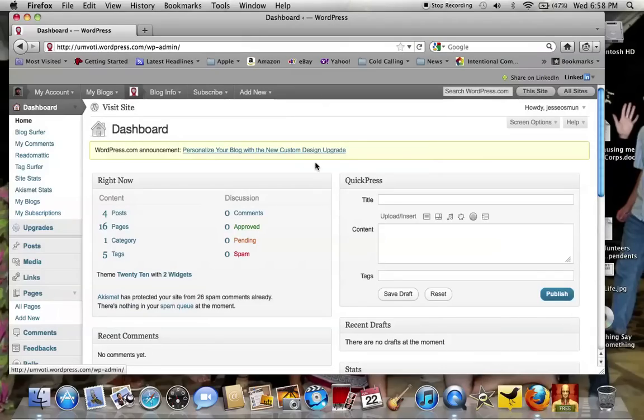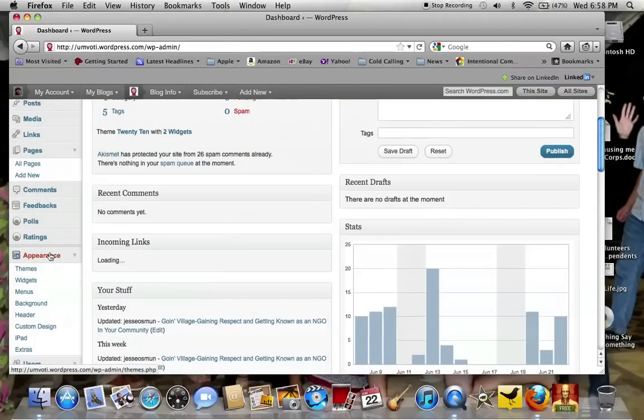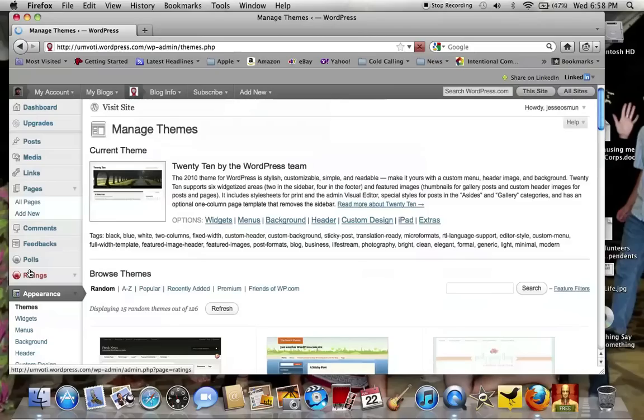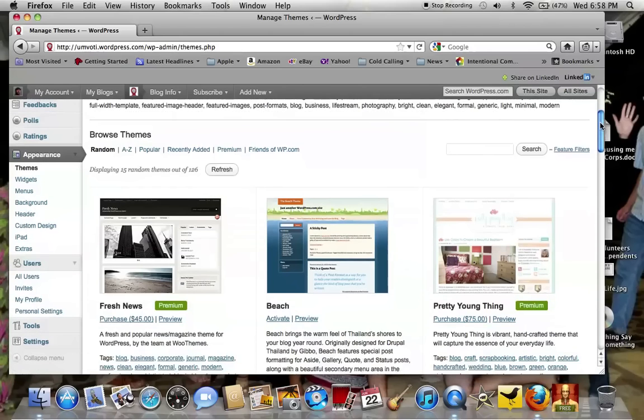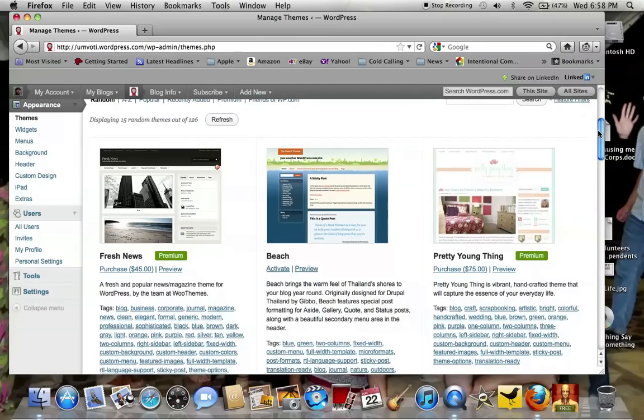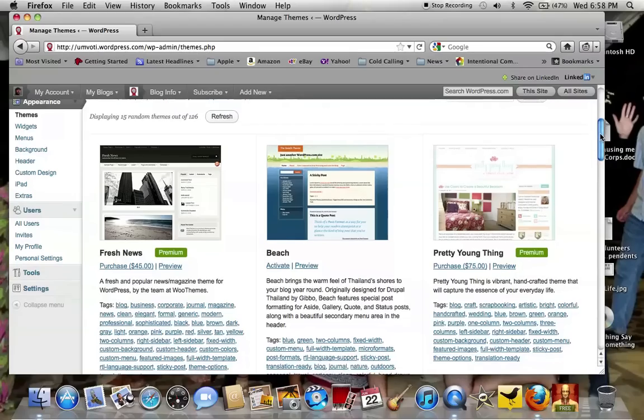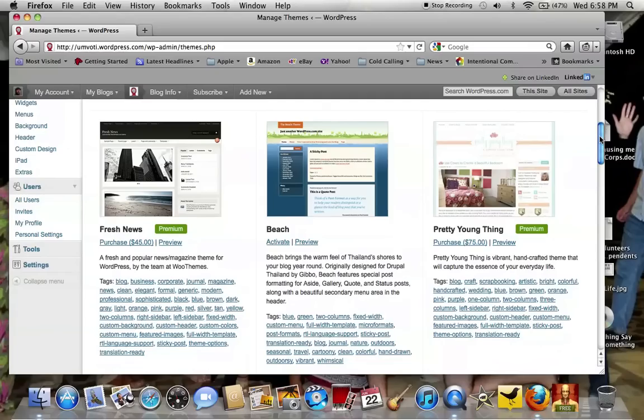You go to your dashboard, it will show you your posts, your categories. You'll go down to appearance. I want to show you these themes because a lot of people are like, well, I don't know if it does look good, it needs to look good. Well, WordPress has a lot of themes, as you can see. It starts with premium themes. Say you really need a professional theme, but the free themes are not doing it. A lot of the professional themes are all professionally designed. They are hyper editable because you've bought all the rights and contents to it, unlike the free themes, which are only editable to a certain amount.